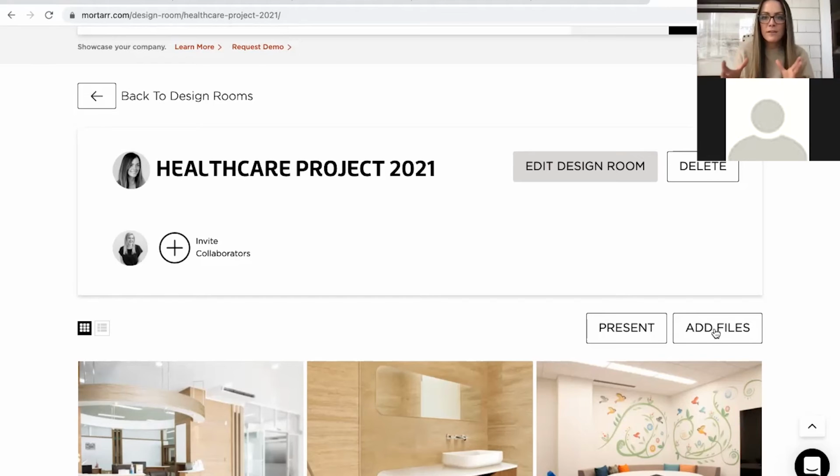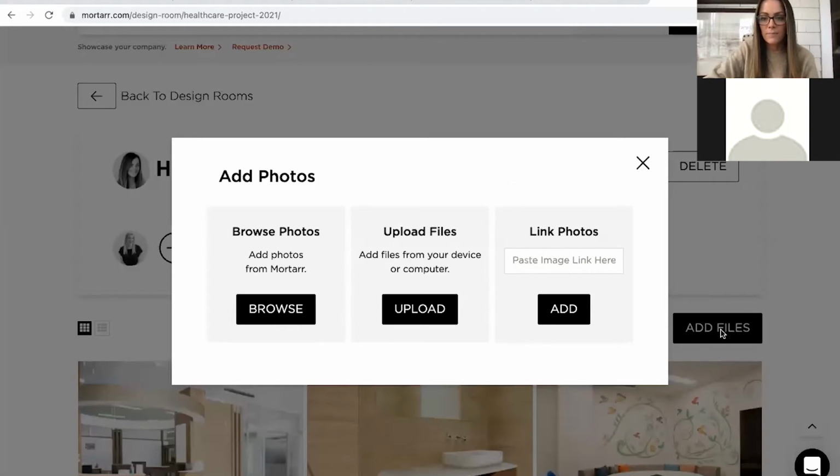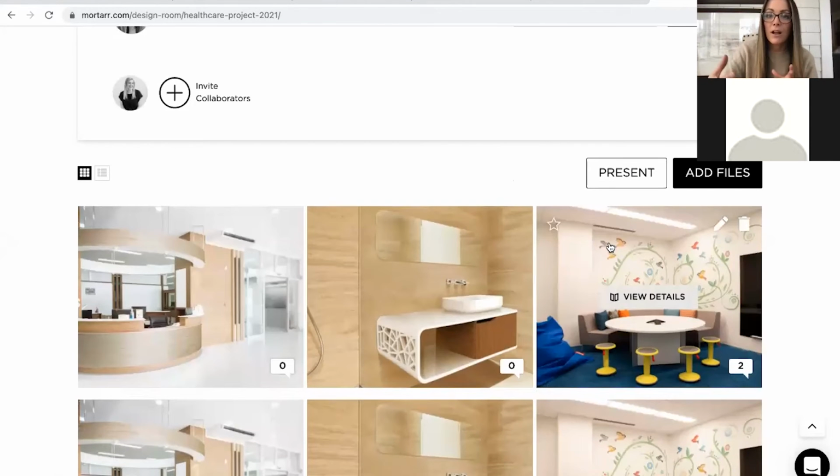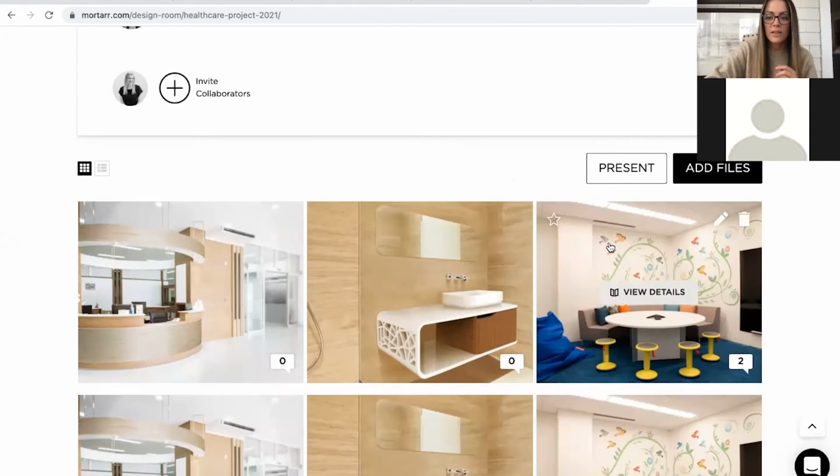Once you have narrowed in on some of the decisions and you start your renderings, those renderings can be loaded in here. So if I click the add files button, I can load in photos and ideas from outside of Mortarr. I can load in PDFs of floor plans, renderings, maybe some storytelling behind the project that's important to you and your coursework. All of that can be loaded in here, and that is how the project challenge will work, and we'll send you more information on that.